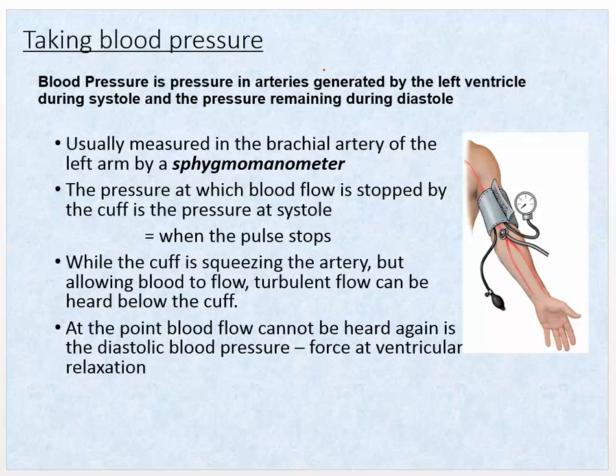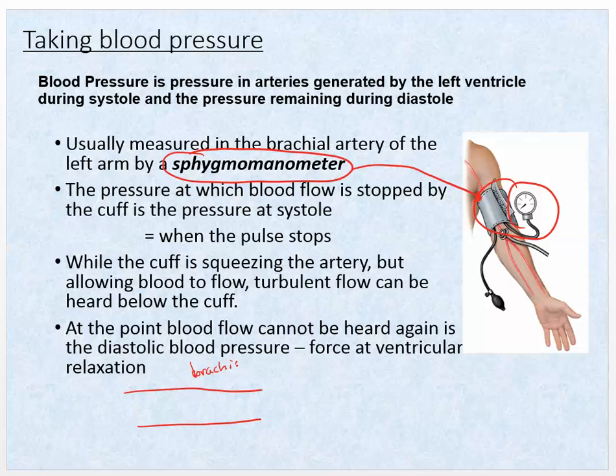We take the blood pressure with something called a sphygmomanometer. Okay, and that's what this is right here. This is a sphygmomanometer. And so here's the premise behind what a sphygmomanometer does. Okay, so let's sort of imagine. Here's a blood vessel. Let's say this is your brachial artery in your arm. Okay, and it has blood flowing through it. Okay, just fine. Blood's flowing through it.